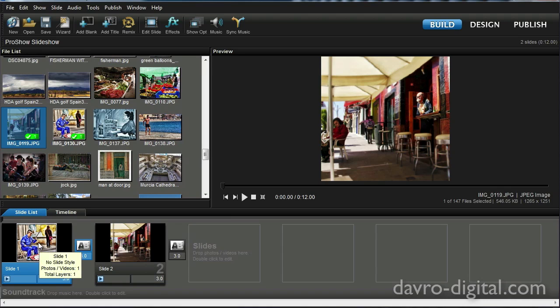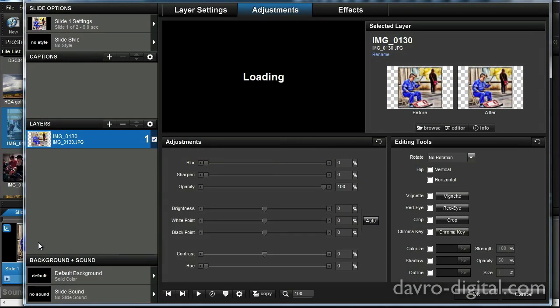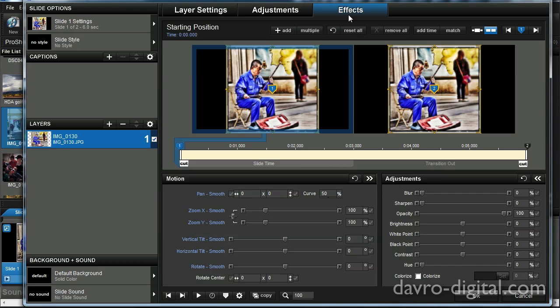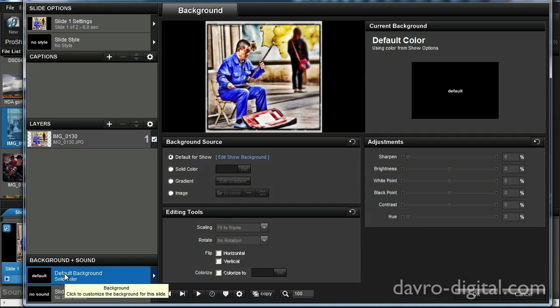Right, let's come to slide position number 1 and double click. This is going to open up the slide options dialog box. If we go to the Effects tab, there it is showing keyframe number 1, keyframe number 2, and all the various panels down the side. If we drop down to Backgrounds and Sound and go to Default Colors, this is where we can change that default color. So if you put them in and they're black and you're thinking that's not quite what I want for this show, and I want to change it for the entire show, this is where you can do it.